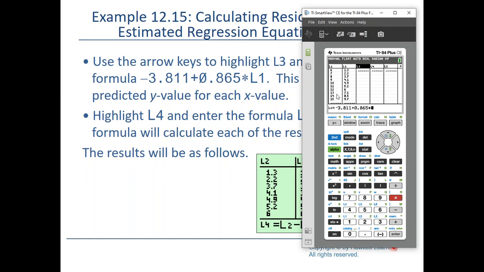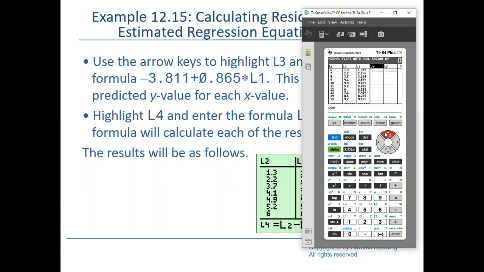Now the thing is, I'm not going to multiply by x. I want to know what those actual x values are, so I'm going to say list 1 here. If you hit second L1, that is going to pop in your list 1. And there we go, hit enter, and it's like an Excel spreadsheet. If you've ever used an Excel spreadsheet, we're doing the exact same thing. You can do the exact same thing in Excel if you would like.